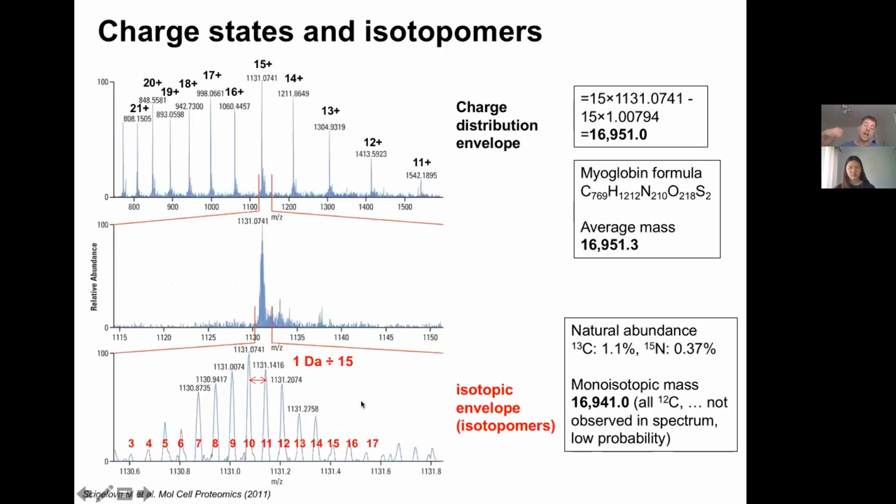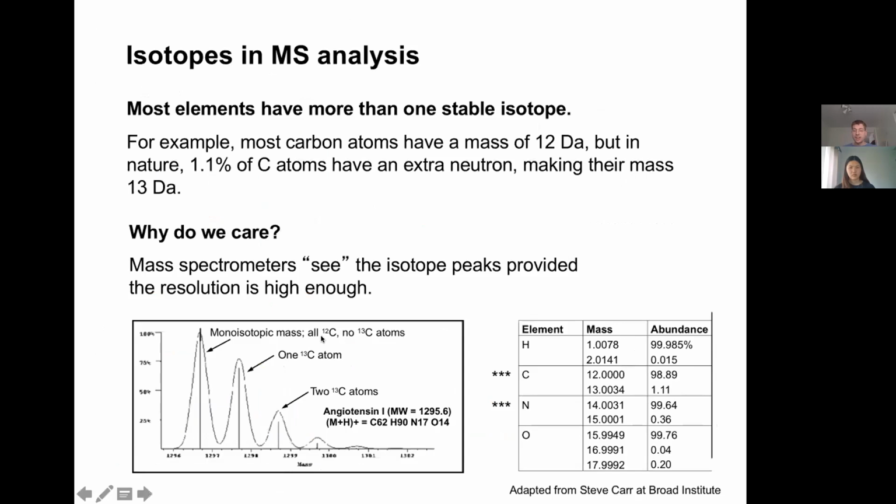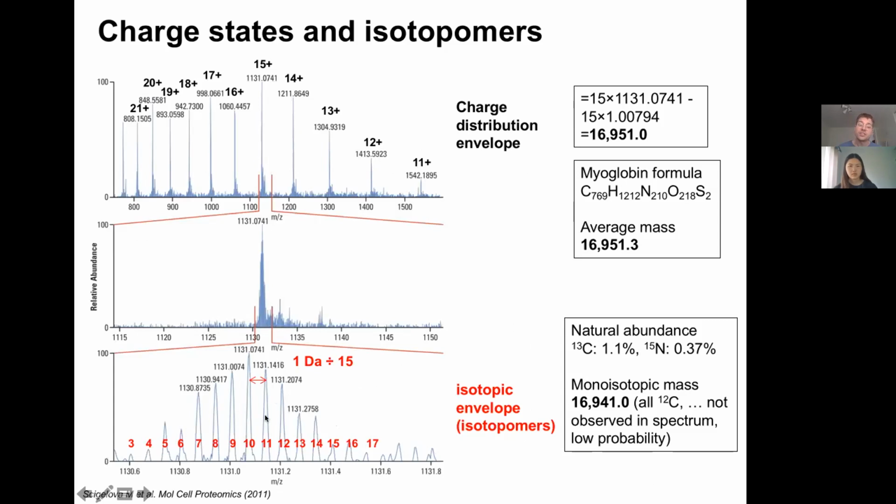And so if we go back now and zoom in on that 15 plus ion from myoglobin, which is 16 kilodaltons, so about 10-fold larger, you can see that the monoisotopic peak, you don't really see it. And now you have this distribution of isotopic peaks. And the only other confusing thing is that we were looking at the singly charged, the +1 ion here. And now at +15, the spacing between the peaks is not going to be 1 Dalton or 1 mass to charge, but it's going to be 1 Dalton divided by 15.